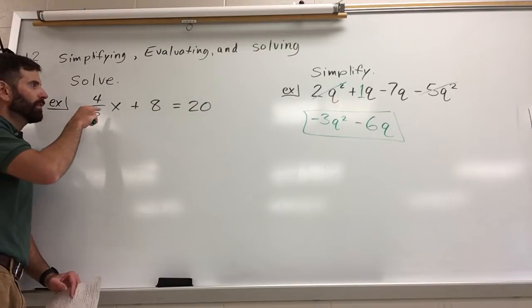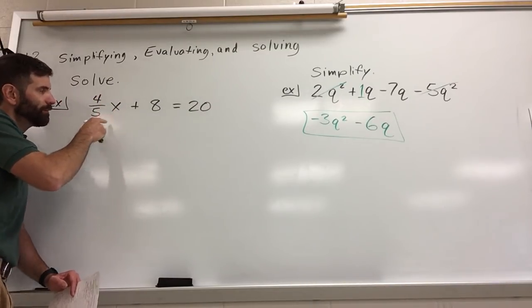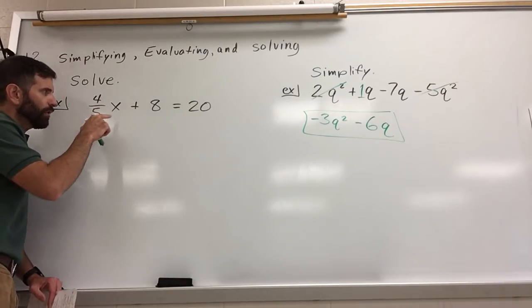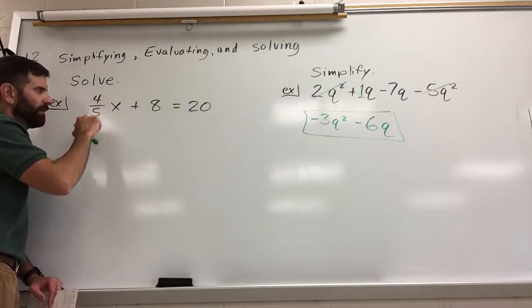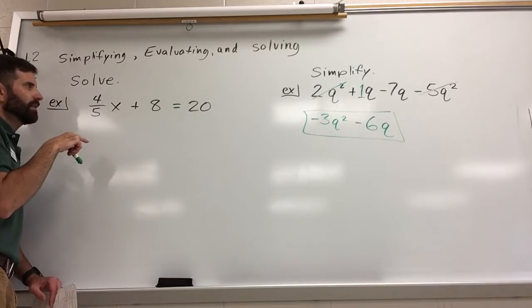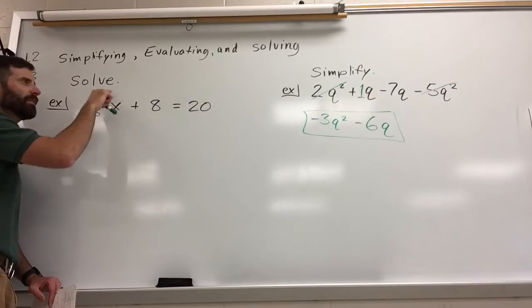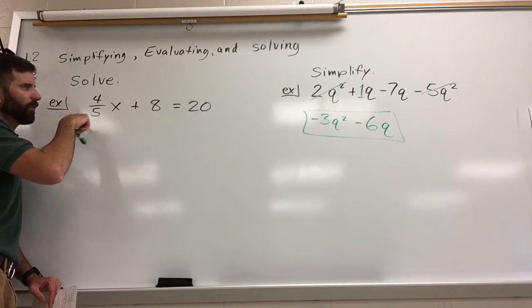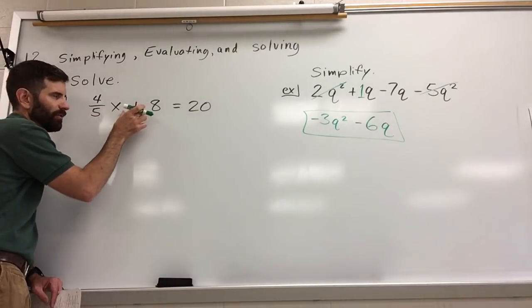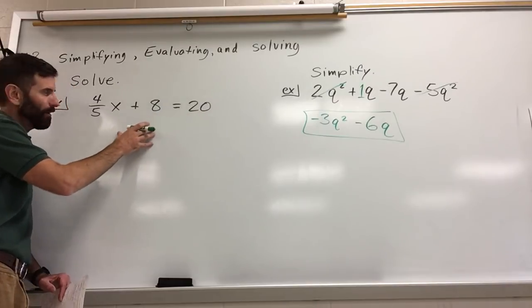And to solve it, we're going to do inverse operations to isolate, to get x by itself. Now what's interesting about this is you could decide, well, I got to get rid of this 4/5, so I can multiply by something to undo the 4/5, or you could divide by 4/5. But we typically don't do the multiplication first. Now the reason why is because if I multiply or divide, it has to distribute across addition, and people often, to be honest, forget that part.